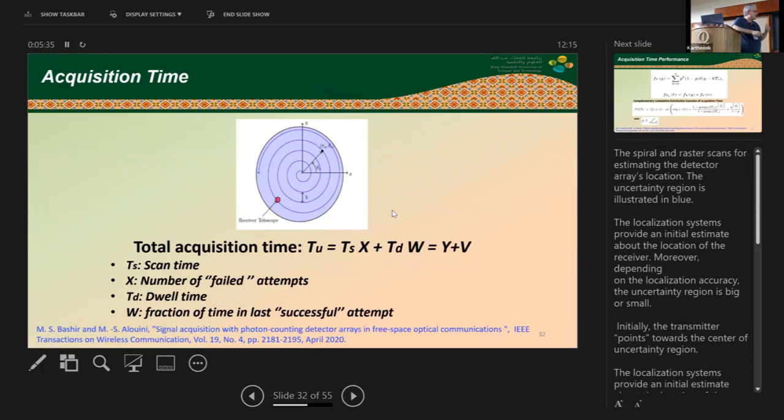It turns out that the distribution of this W is exponential, again due to the fact that you have a Rayleigh for the vibration, so when you derive the result, you end up with an exponential. All in all, the acquisition time is a sum of a discrete geometric random variable and a continuous exponential random variable, and they are independent. You can derive in closed form the overall statistics of T_A.